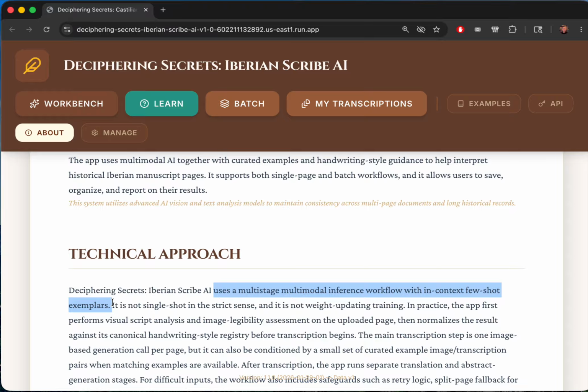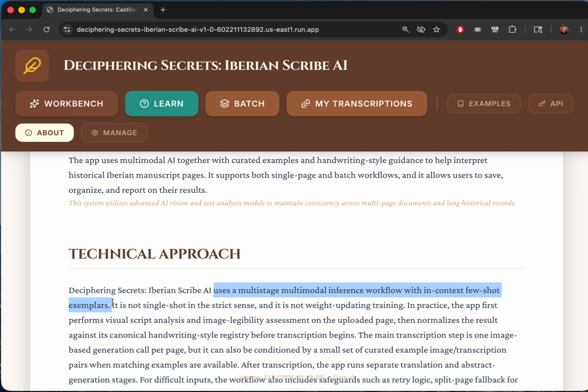What it means is this is a platform for assembling and preparing the information, your manuscript images, for analysis by the AI engine, by the Gemini AI model. In multimodal inference, in multiple stages, each step of the way we're working with AI systems to help us work through it. First, does the image need to be cleaned up? Should it be lightened, darkened? Should the contrast change so the machine can read it a little bit better? Because humans and machines look at documents differently.